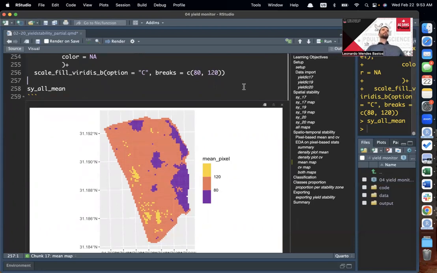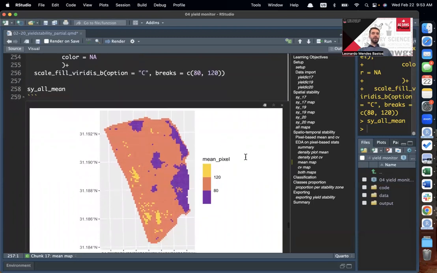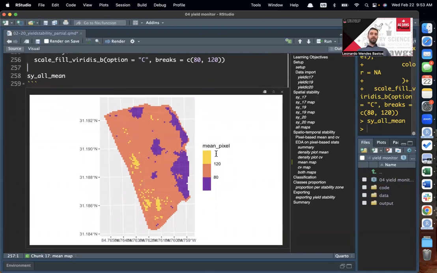All right. So again, this is the mean standardized yield over 3 years on a pixel by pixel basis, right? So we see that the pixels that were yielding the highest, at least when we look at the mean over 3 years, were the yellow ones.